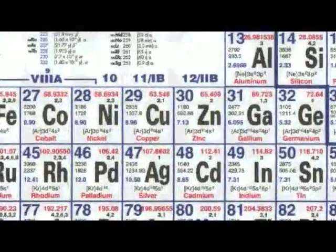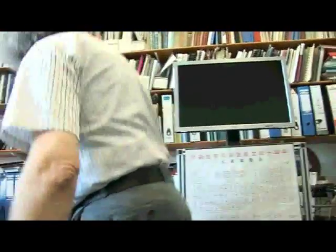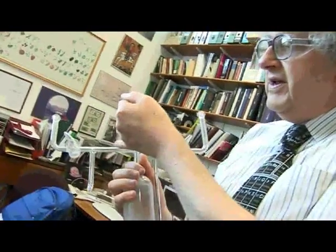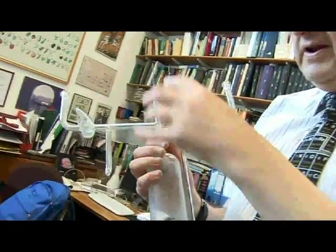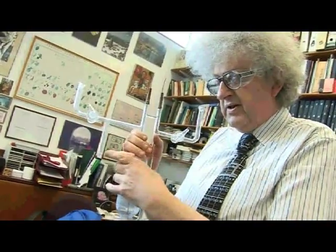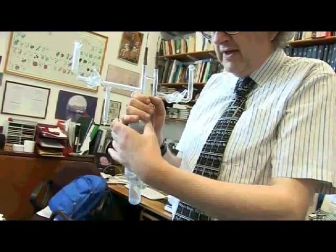Fluorine is very reactive but sometimes you have to use very special procedures to get it to react properly. I've got a piece of apparatus just in here in my cupboard. This is a unique piece of apparatus which was used for making an oxide of fluorine, O2F2, where fluorine and oxygen were passed down one side, and across here you put a very high voltage. The electric voltage dissociated the molecules, oxygen reacted, the fluorine reacted, and the whole of this vessel was immersed in liquid nitrogen, which allowed the product O2F2 to freeze on the outside walls of the vessel.